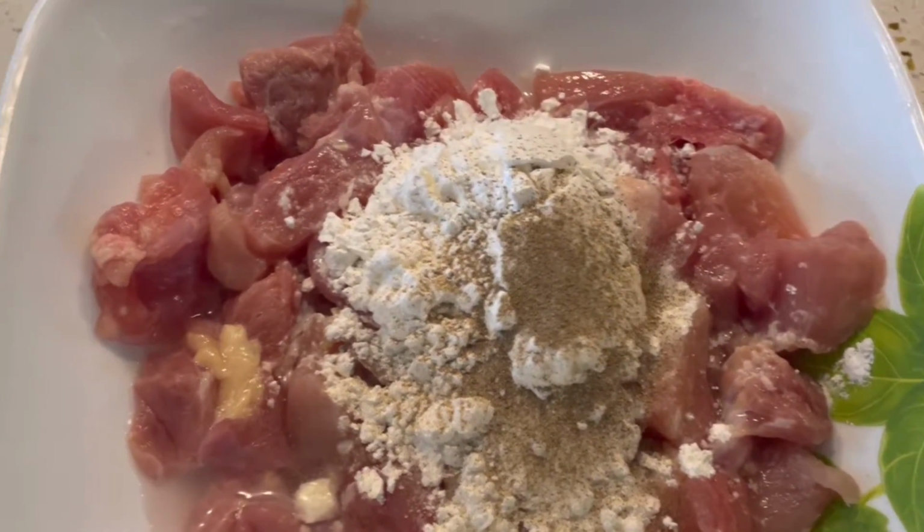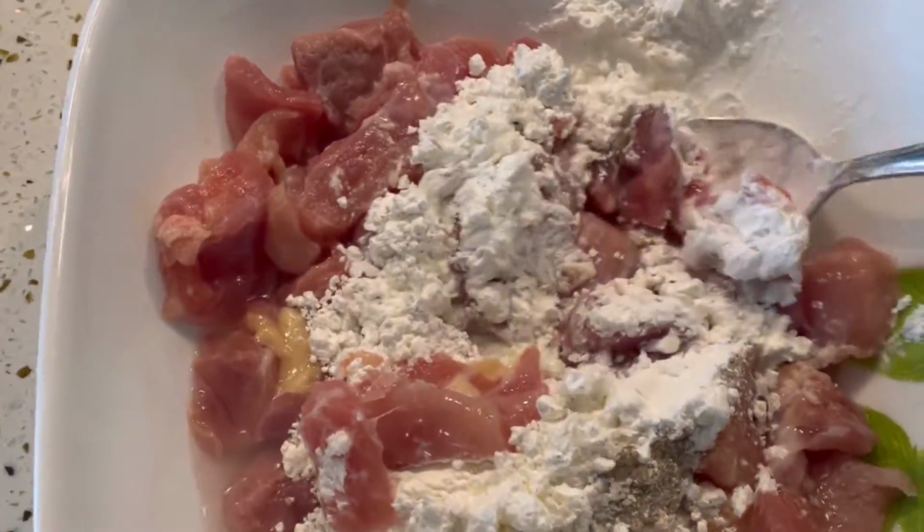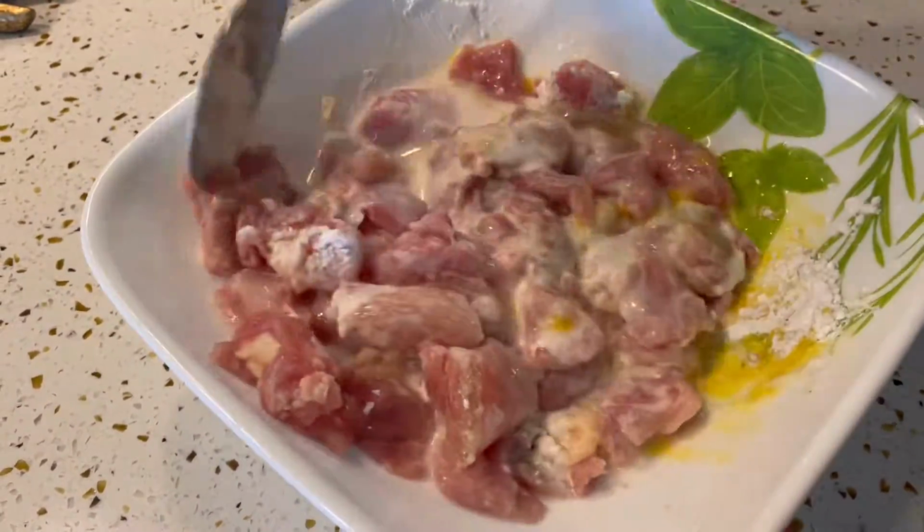After adding all the ingredients for the marination, I am going to quickly mix everything well and keep it aside for half an hour minimum.